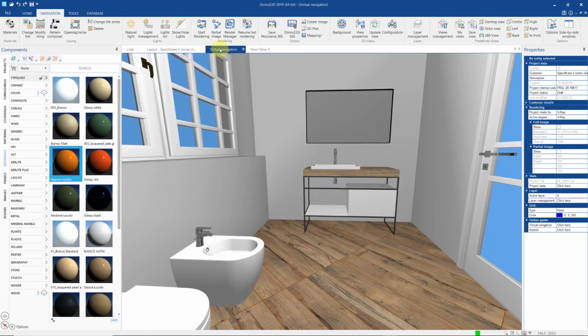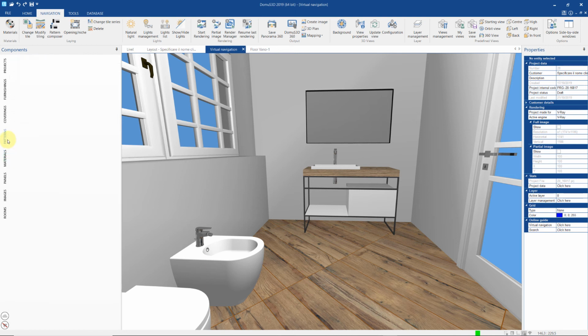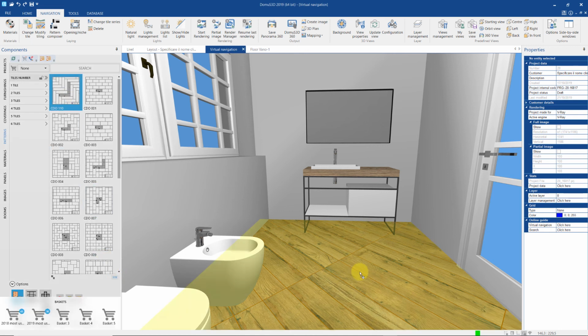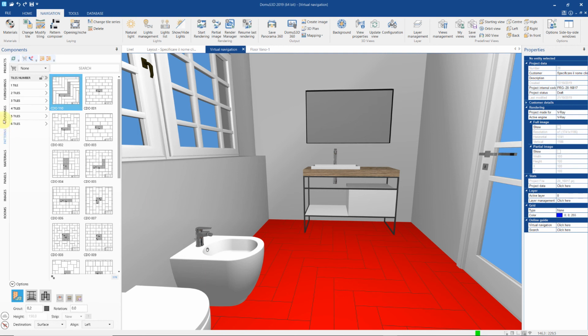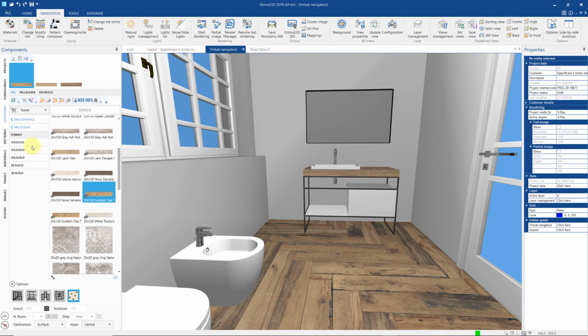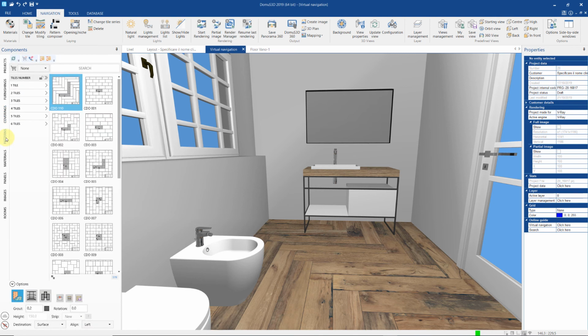An interesting alternative when tiling is to use a parametric laying pattern, which we can find in the Patterns section. There are almost 400 available, and they let us lay tile in complex patterns and designs very simply. We can lay a pattern just like a tile or a panel. All our laying patterns are parametric, meaning that they will adapt to the size of the specific tile that we will place into the pattern.